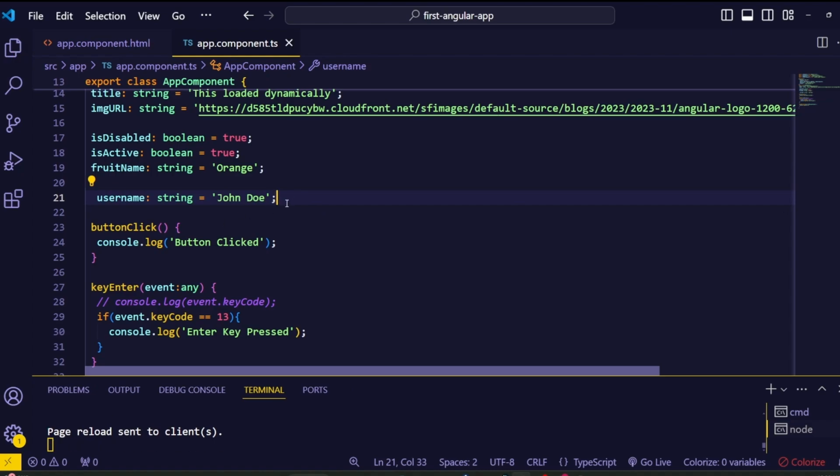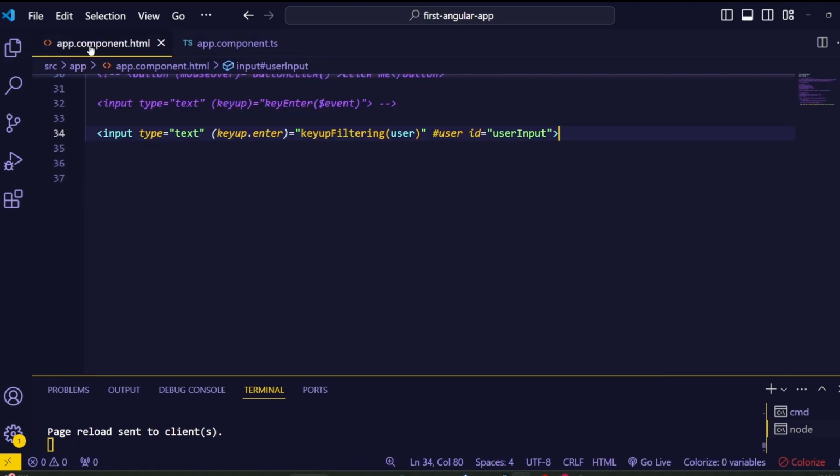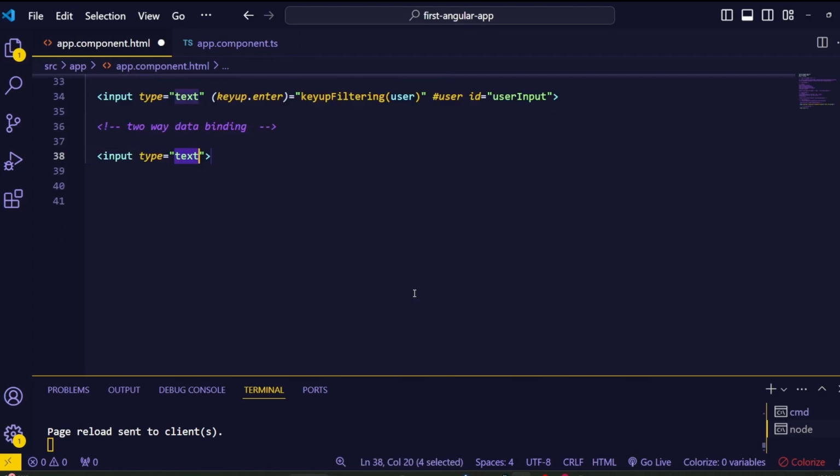Next, what I want to do is load this username inside an input text field. So how do we do this? Go to the HTML component file and let's create a new HTML input field. Next, I want to set a default username to this input field. For this, we can use the property binding approach. So inside this text input tag, open and close property binding square brackets.